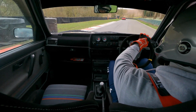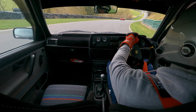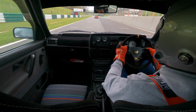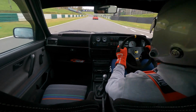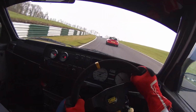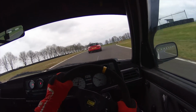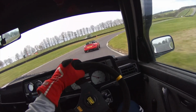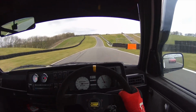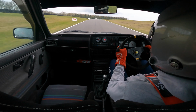Into a bit of a flow now. I think it just did a flame. Got some grip as well. Boosted versus boosted. Who's going to win? The one with the boost. Old centre exit MX5. Yeah, the boost wins! The rev gauge has stopped working, so I'm having to guess. Oh, she picks up.